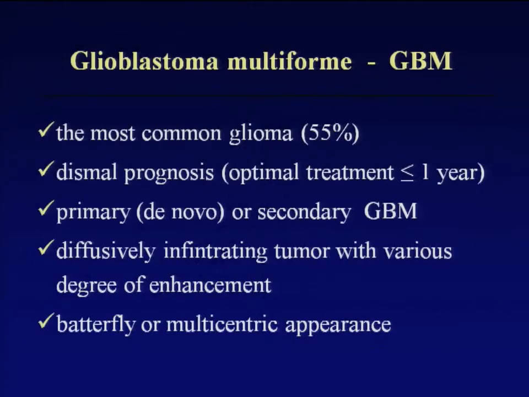And this is the most malignant form, the glioblastoma multiforme, the GBM. Unfortunately, it is the most common glioma with a very dismal prognosis. And allow me a comment. With all this tremendous advance in neuroimaging, we can not only detect the tumor, but make a tissue characterization. But unfortunately, we don't have similar progress in our treatment options. So GBM remains one of the most fatal and malignant tumors ever known in humanity.